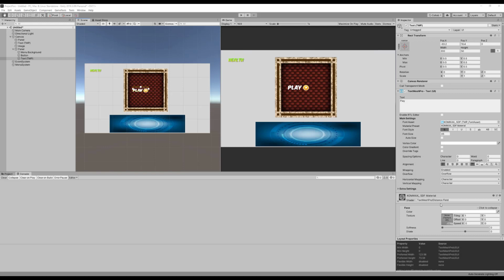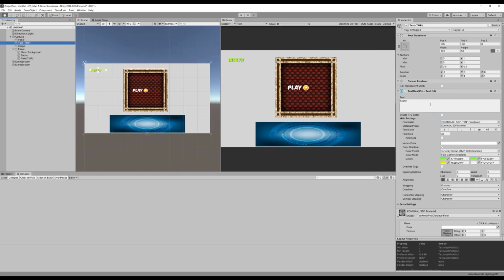So in order to do that, going back to what we learned about scripting, the first thing we need to do is get a reference to the object that we want to change the text of, which is of course this Text Mesh Pro object, because that is what has the text that we want to update. This one in particular, the one that has health, we want to change what the health is saying to whatever we want that player's health to be at the time. So we want to store that away in a script so that when we click on this button, we will send the event to that script, and that script will then change the text that is represented here in the health.